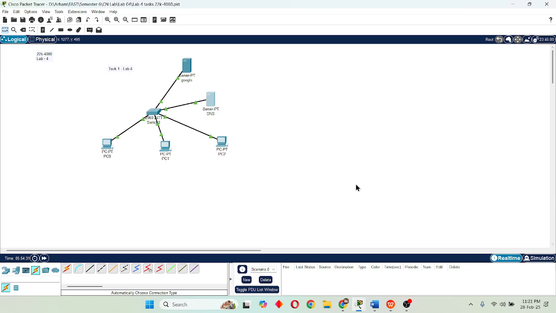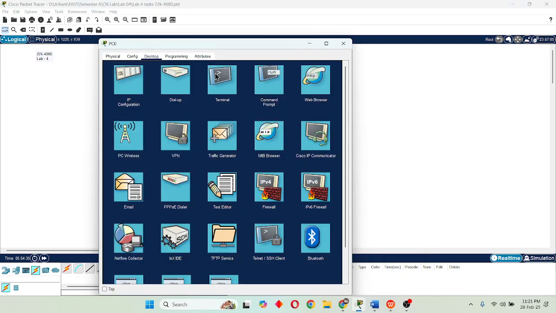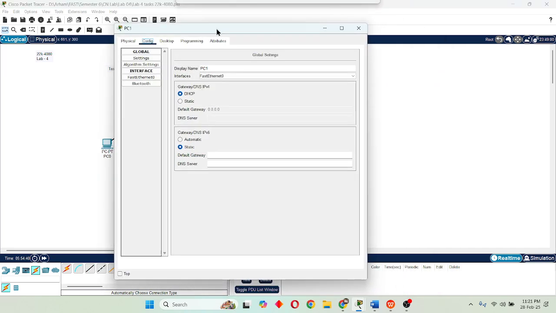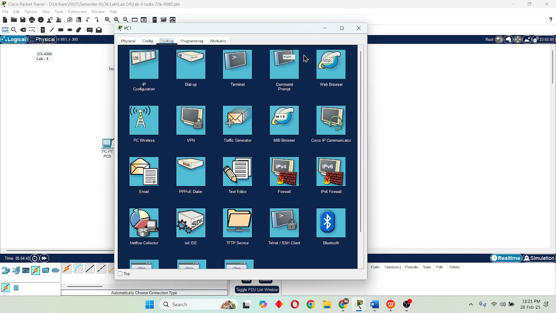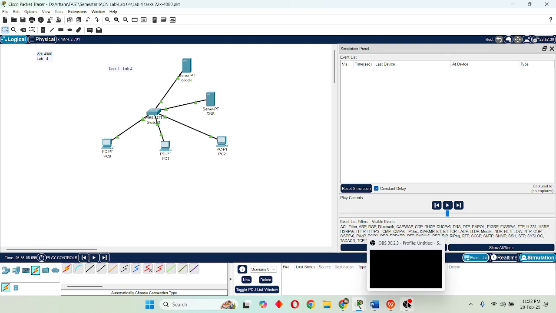So let's simulate one of the packets. What we have to do is go to any of the PCs. Let's say we are going to PC1. Go to desktop, then select web browser and type in the DNS name that we have given, www.google.com, and simulate it over here.